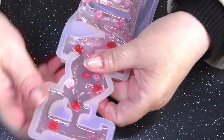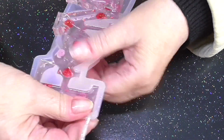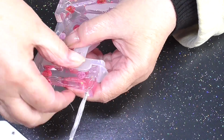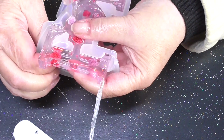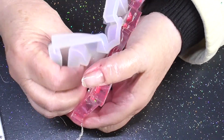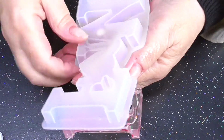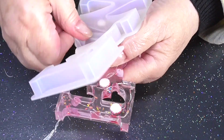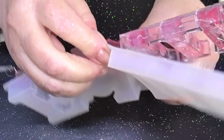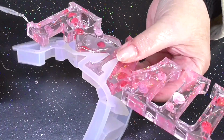Want to yank it out. I'd rather it come out gradual. I don't want to ruin the mould. Pattern there. We will do eventually. Oh, I'm going to have a struggle with this. I'll just finish it off and I'll be back.